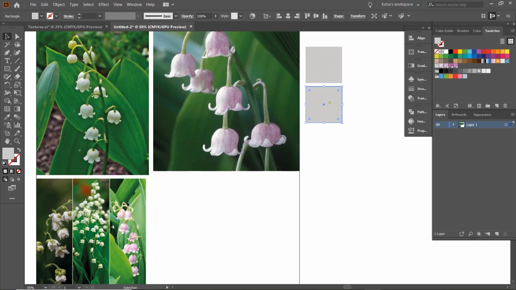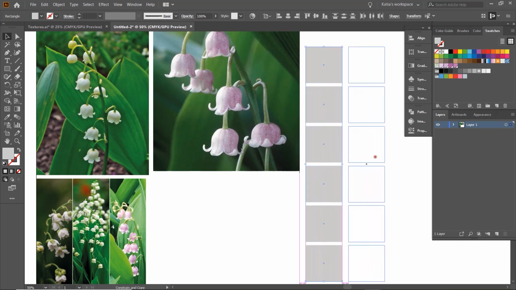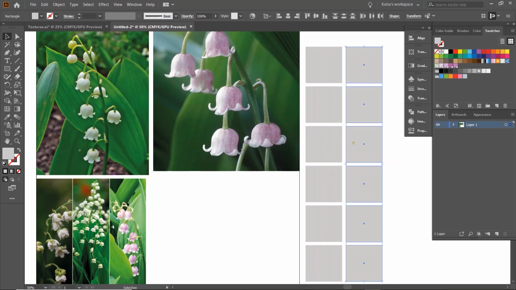And then once you've done this one time, you can click Ctrl D, and this will repeat what you've just done. So you will have a few squares to play with, and of course you can select them all and copy them on the other side. Just hold the Alt key and the Shift key. And generally I try to pick between 6 and 8 colors. You can have 10 maybe. It depends on the complexity of your final pattern.